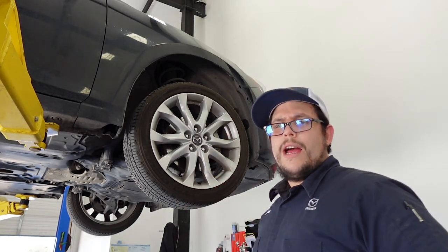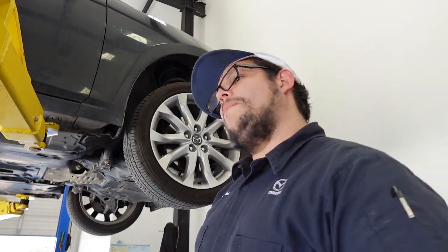All right, so once the vehicle's in the air, we're gonna go ahead and remove this wheel right here. I'm only gonna be doing the one side because you're pretty much gonna repeat the exact same steps on the other side.